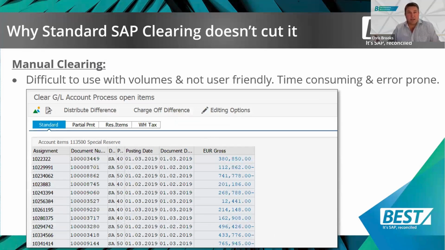There might be 8,000 items across different accounts that I knew I wanted to clear. I had it in Excel. How do I do this now? Because unfortunately I can select everything, but I can't really filter by document number and by line item, because you end up with too much or too little depending on how those filters work.